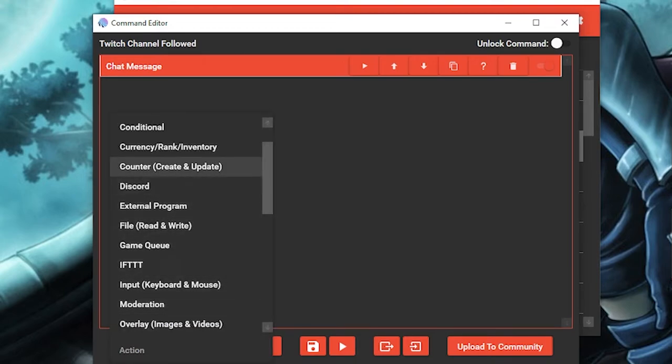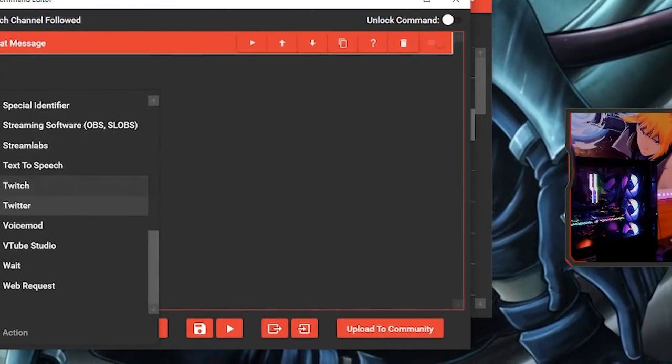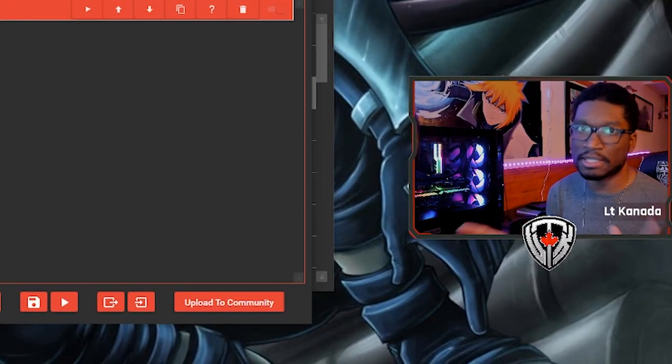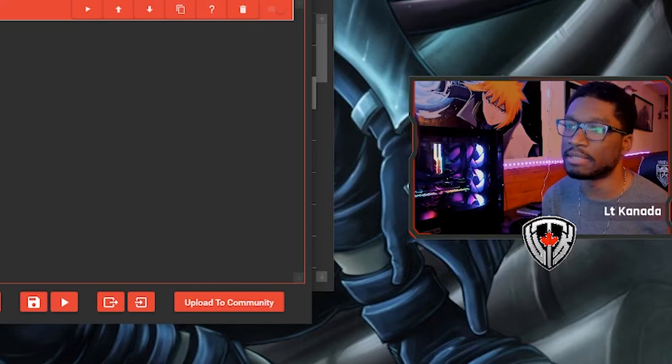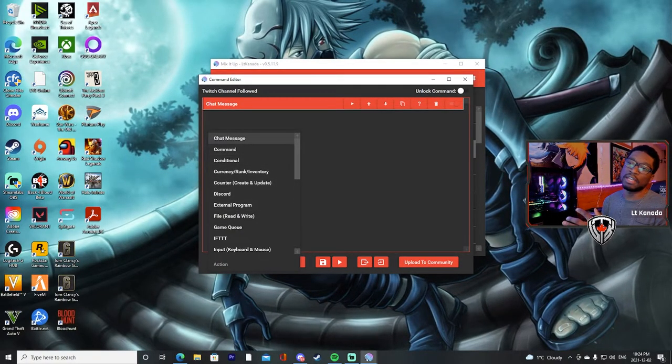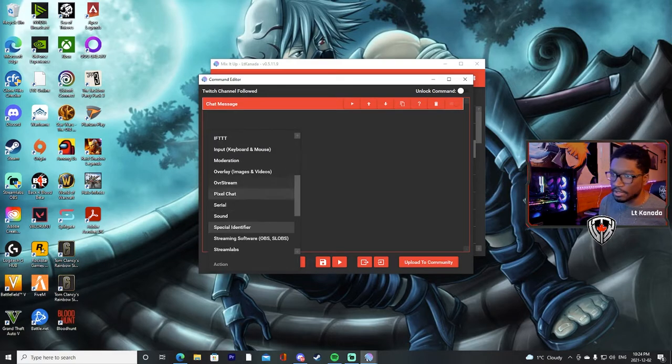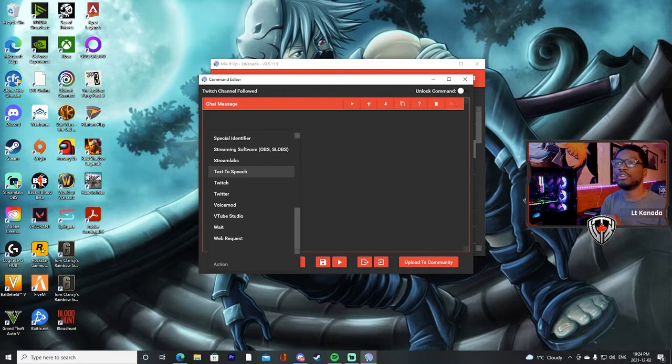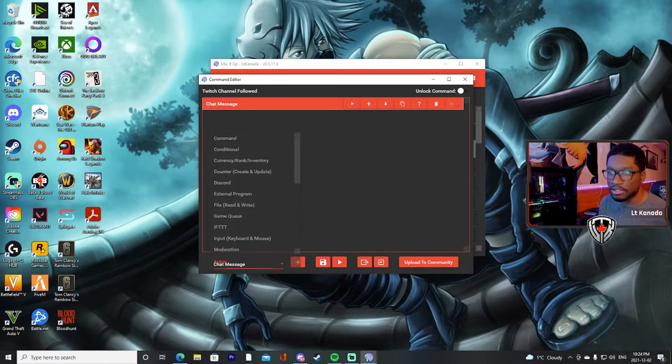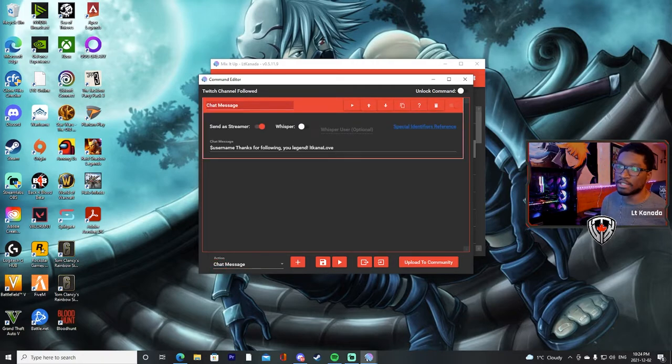You create an action. It gives you a list of things. When I say this app is customizable, this app is customizable. So out of this list of things, you can do things like normal chat messages for a follow. You can do pop-ups for overlays, images, videos. You can do sound pop-ups. You can do text-to-speeches. You can do so many things. But if you want to keep it simple, I would say enter a chat message for the follow. My chat message is just simply, hey, thanks for following, you're a legend. If you want to add something more to it, you can do that.